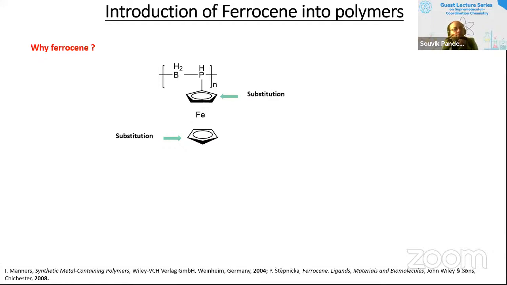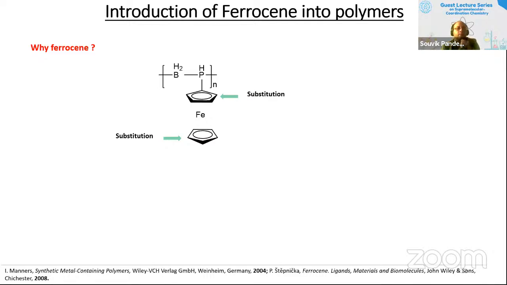But always I have to remember that I have to introduce some different properties. And how is this possible? This is possible if I can introduce some group here, a different group, or some bonding property. Like this way, we generally try to modify an existing polymer and get a new property out of it. And this is the thing that we have to keep in our mind, that we have to keep a possibility. Okay, we have to give a possibility to do this type of thing.